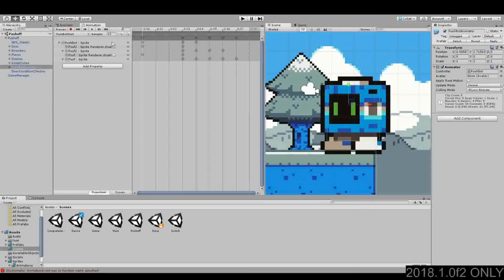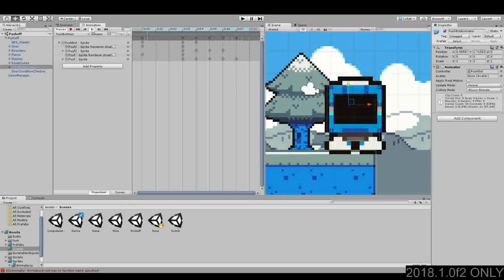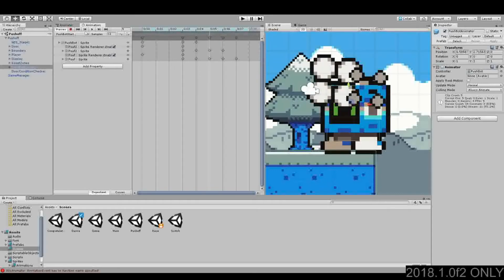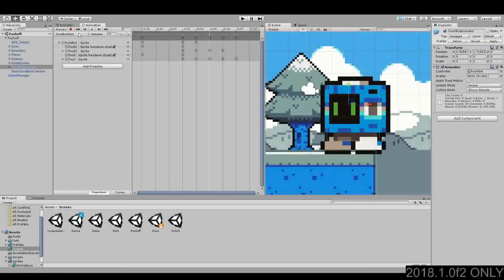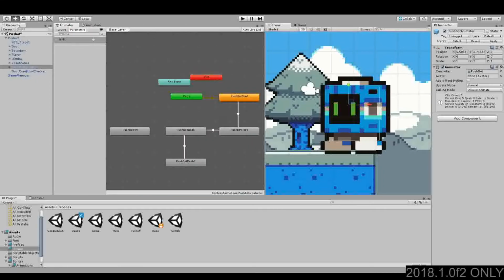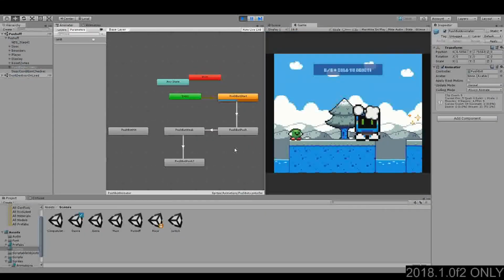Okay, so click on play here. It's a start animation. Then he moves to the push animation as he slowly inches forward, preventing you from passing. And if you try to walk up to him, you get killed.